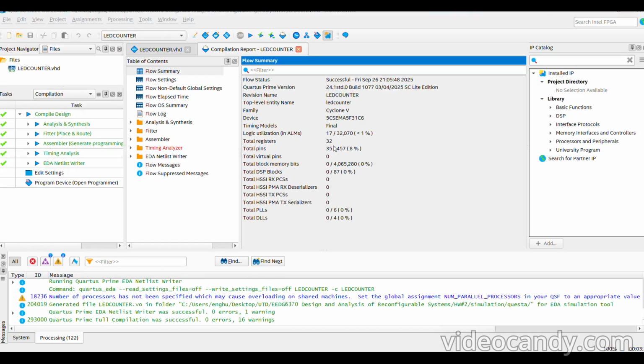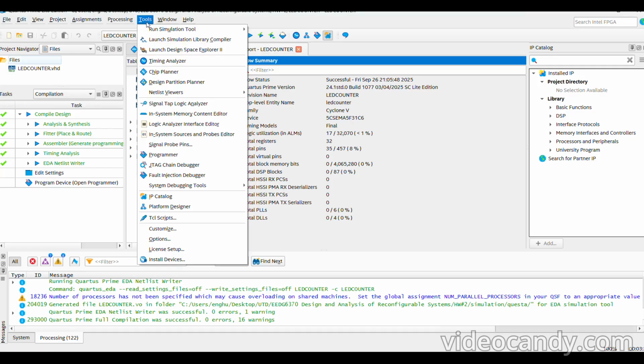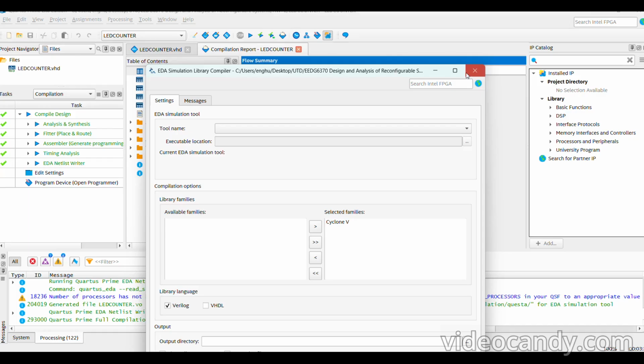And now we can see the resource utilization, how many lookup ALMs, adaptive logic modules, this design utilizes. And then we can run the timing analyzer.